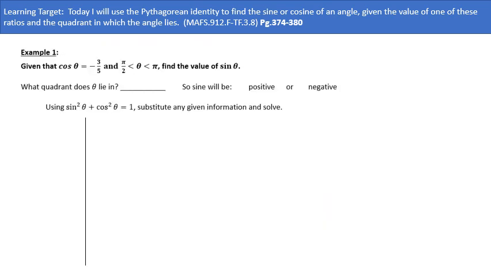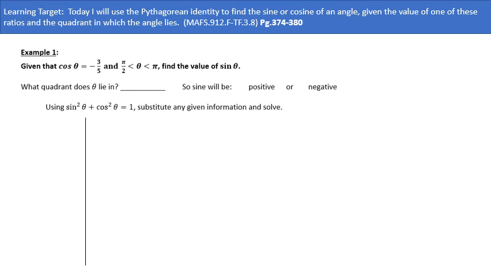All right, so here we go. 4 examples. Here's problem 1. Given that cosine of theta is negative 3/5 and pi over 2 is less than theta, which is less than pi, find the value of sine theta. Right off the bat, that sounds like there's a lot there, and you might not know how to do this. You might go to your unit circle and say, let me just find cosine of negative 3/5, and then I'll figure out what the sine value is. There's a problem with doing that, and that is 3/5 does not appear at all on our unit circle.